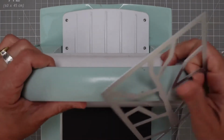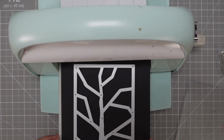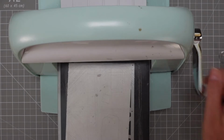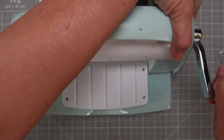I'm going to put the die, let me move here so you can see. Well, this is something you don't really need to see, but sometimes you like to see it. I usually put a little piece of paper here just to help with the cutting, but that's how my machine works. Every machine is different, as you know.